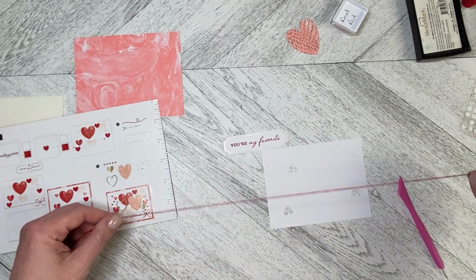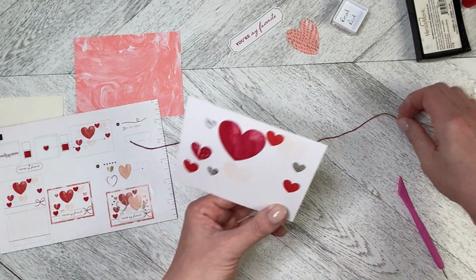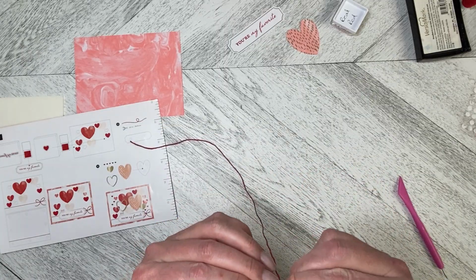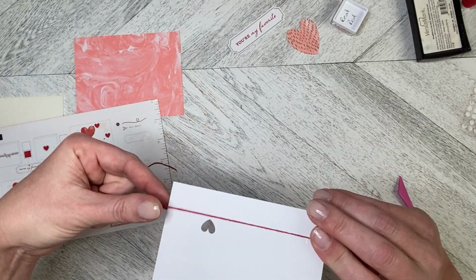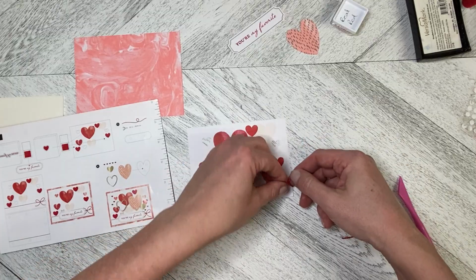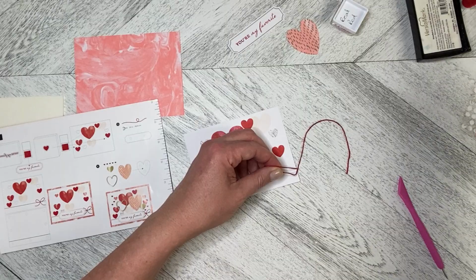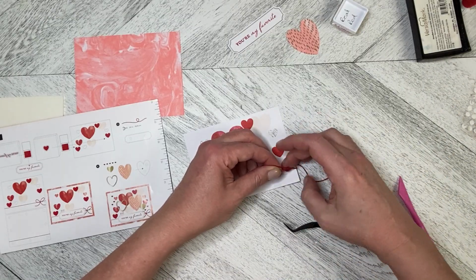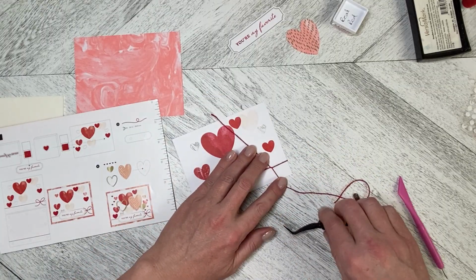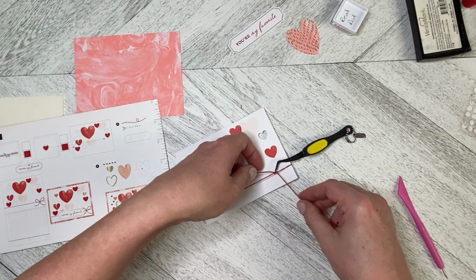And I need to be able to tie it off on this side. So I'm going to start it over here like that. I just adhered it in the back. I'm going to adhere it on the other side, and then bring it around the front, and then we're going to tie it off. I always find it really difficult to tie these off, so I'm going to try a trick that I saw on Instagram, and I'm sorry, I can't remember whose trick it was. If it was yours, please let me know so that I can give you credit. You just take your tweezers and you grab it right there like that, and then you can tie your bow.